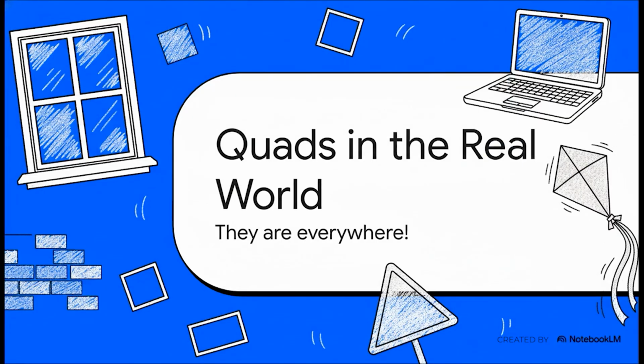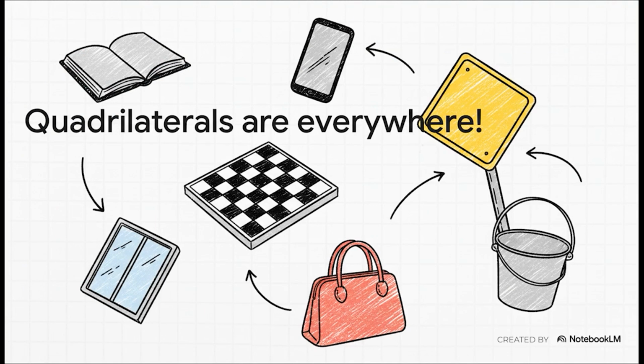So after all this theory, why does any of this actually matter? Because these shapes aren't just stuck in your textbook, are they? They are the fundamental building blocks of the world that we've designed and built all around us. Seriously, once you start looking, you just can't stop seeing them.